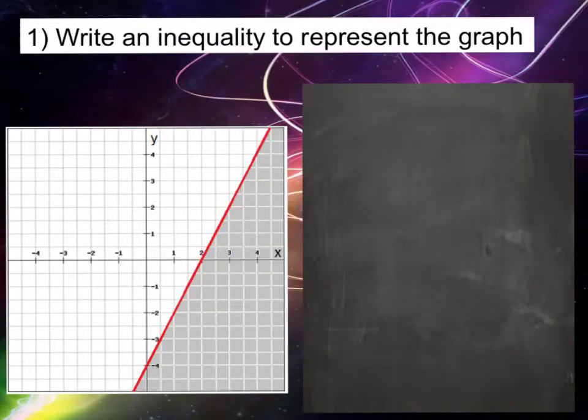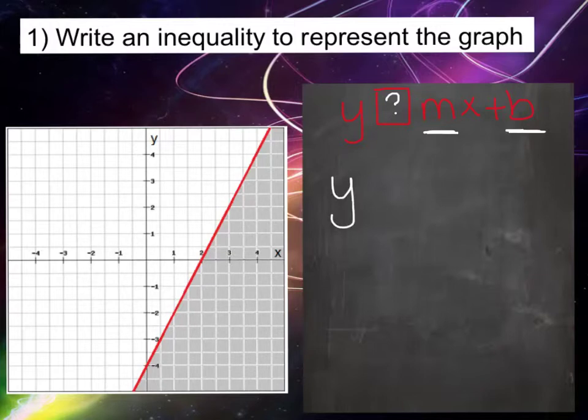Here's example 1. We are going to write an inequality to represent the graph. So we first need to look up our necessary information, and I'm going to go ahead and draw the outline for an equation. We'll do y, and then you're going to need an inequality based on which side is shaded, mx plus b. Remember, we're going to replace the m with the slope and the b with the y-intercept, and we need to figure out what inequality will go inside the box. So the y stays the same.